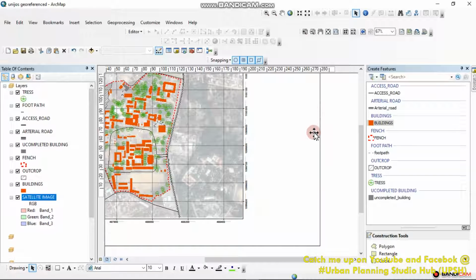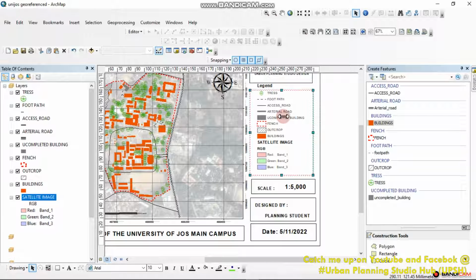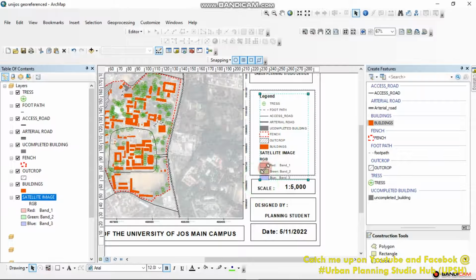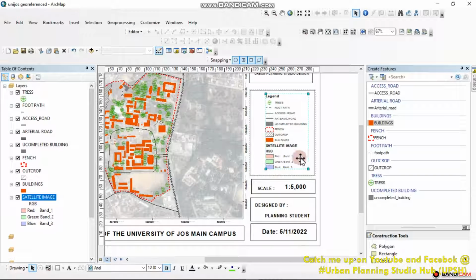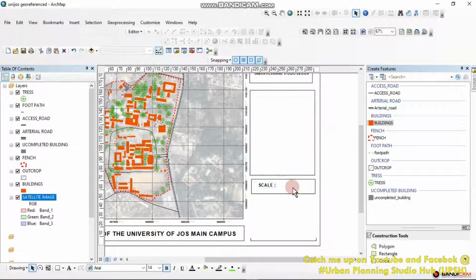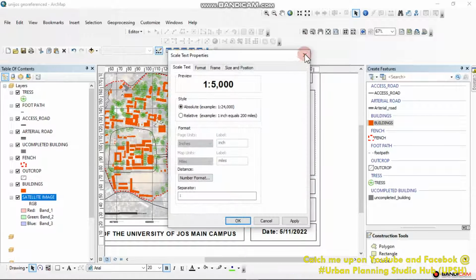I actually adjusted it too. So there you have it. Adjust this properly.